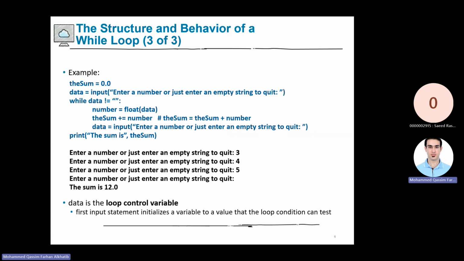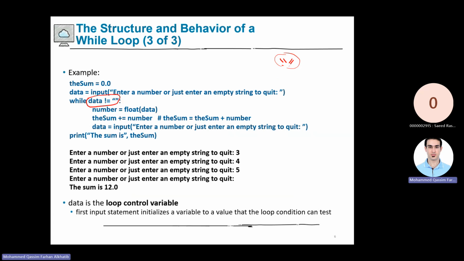The only condition for you to stop adding numbers is when you put in an empty string. Empty string, we talked about it. It's a special case, just double quotation, double quotation. There is nothing here, not even a space. So if the number you entered is not the empty string, it's a number, then it will do the addition. Once you put the empty string, this condition will become false and will cause the loop to terminate. So my condition: as long as my input does not equal the empty string, do the loop. So there you go, this is the condition.